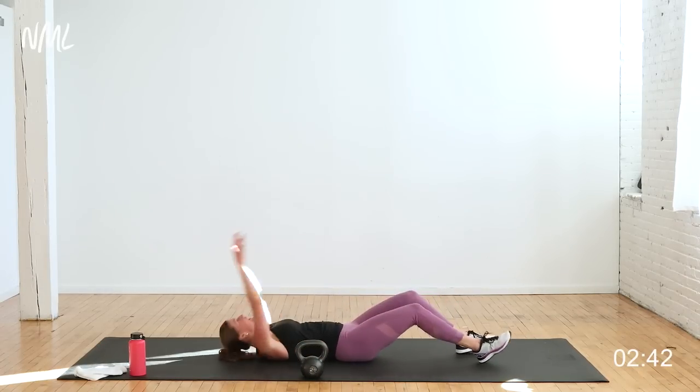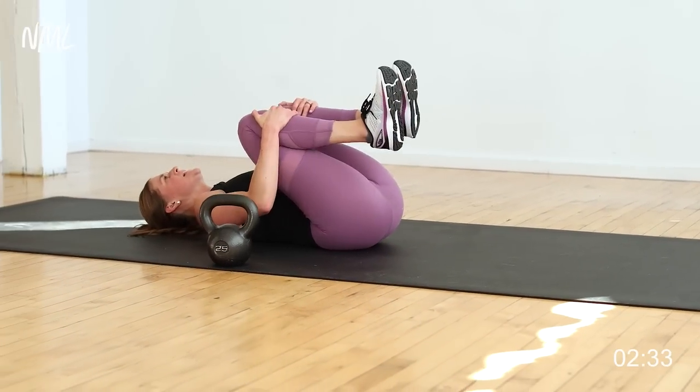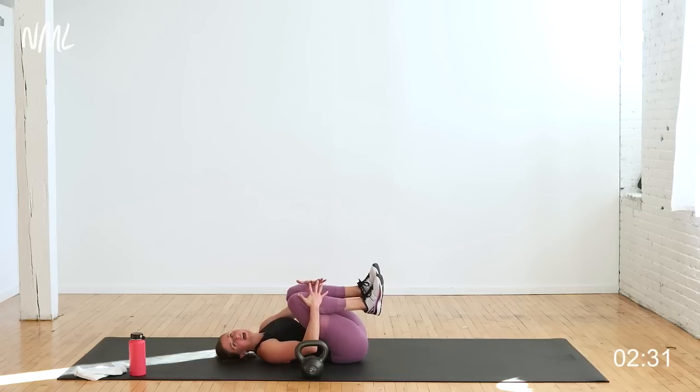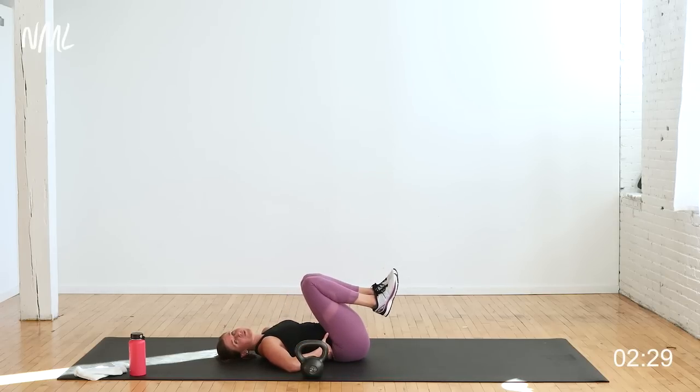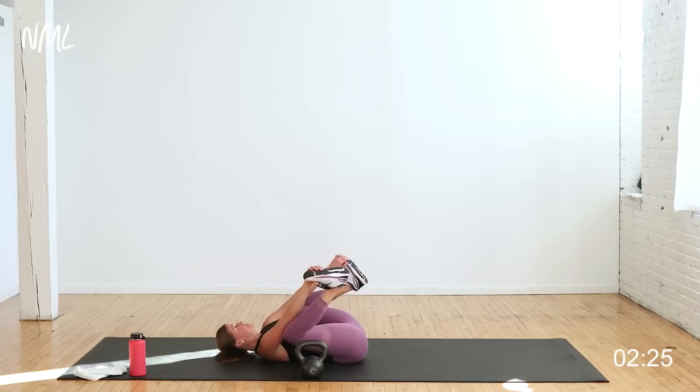Give me that long body stretch because it feels so good. Arms go long, legs go long. Take a big breath, you deserve it. Nice work, you guys. Pull your knees to your chest. Take a nice spinal roll side to side. If you're feeling your low back after this workout, I probably will. I'm gonna be honest, go ahead and find happy baby.